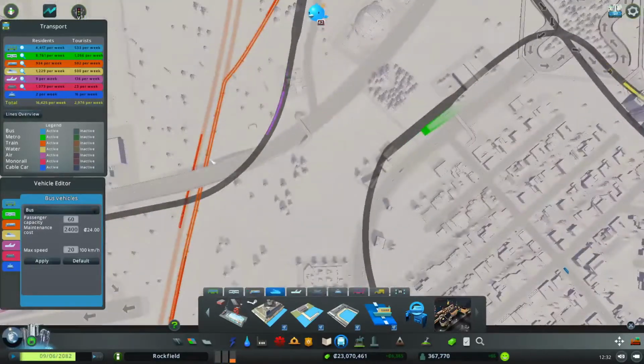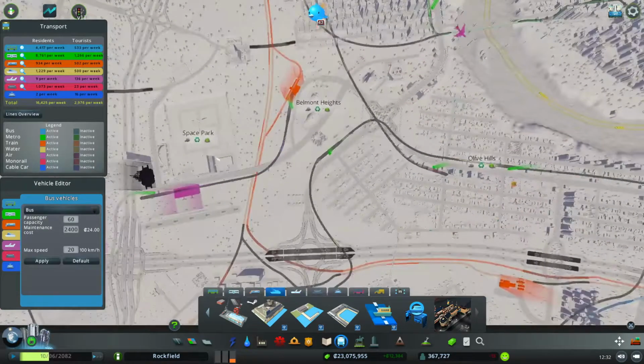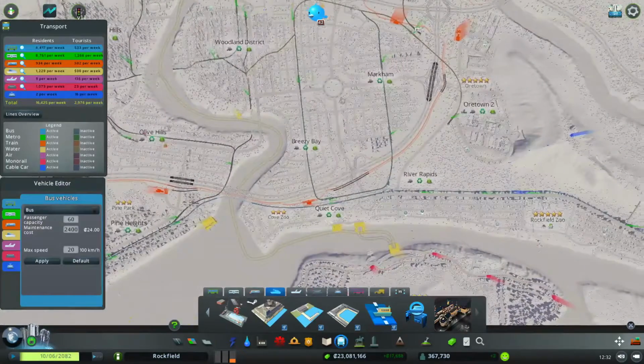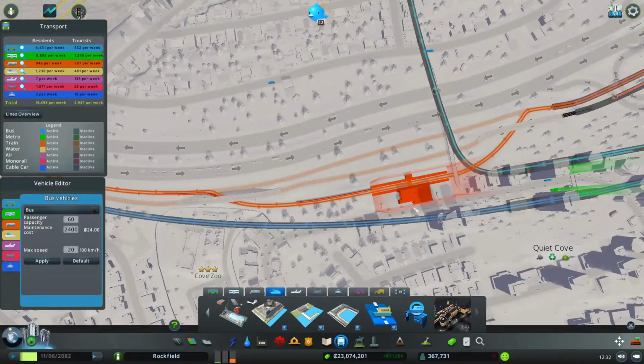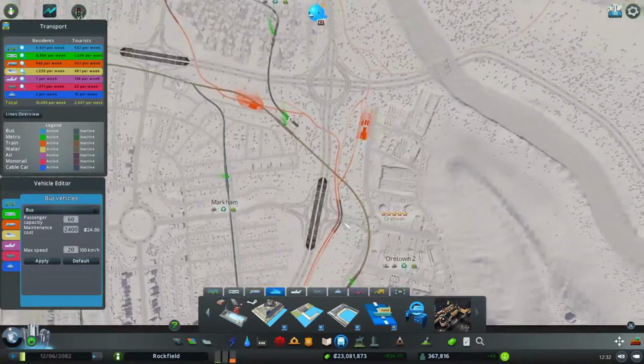The inner loop on the inside is meant for passengers, and the outer loop is meant for cargo, for industries and factories and that kind of stuff. We have, I think, 5 passenger stops here and there. Here we did have to do a bit of a switch because the passenger side is on the south, on the outside, and the industry side is on the inside here. So we did a bit of a switcheroo here. But for the most part, that's what it is.